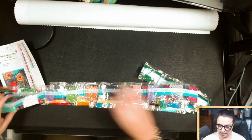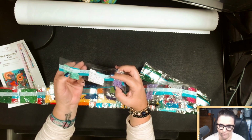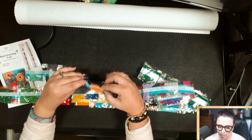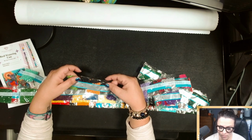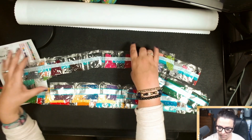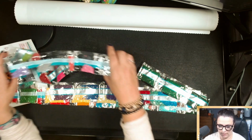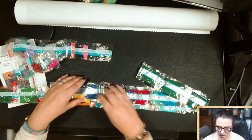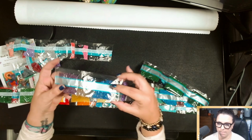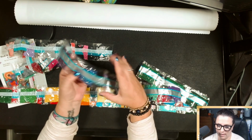I do see we have these small bags here. So we do have the white, right here. I do see a lot of greens. We have an orange that is an AB. The orange is a 132. These are the smaller bags. Oh, look at this blue, a 136 we have. This is very nice. I like that.